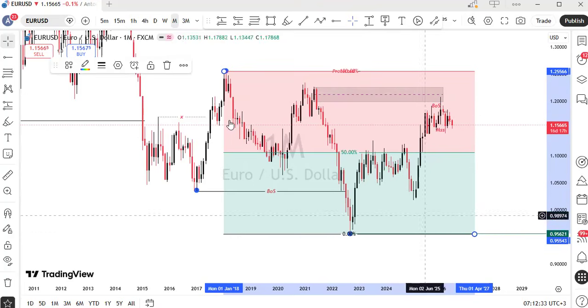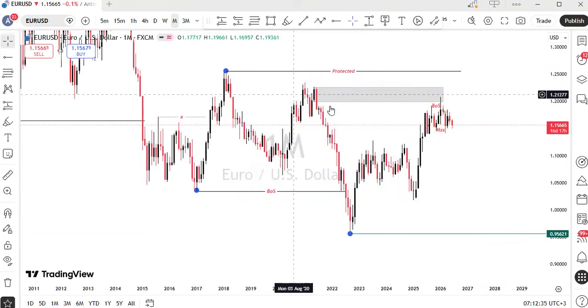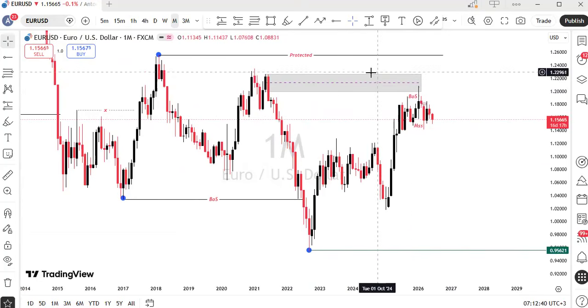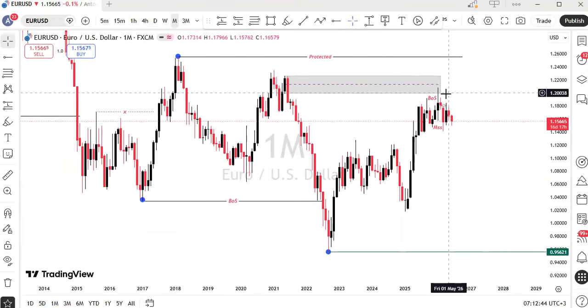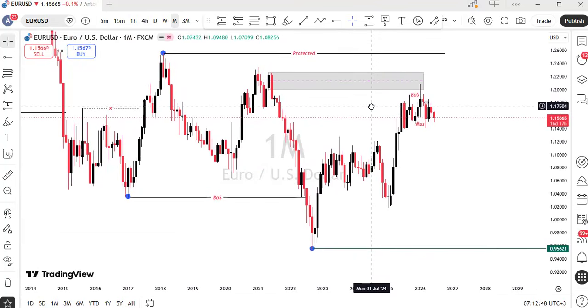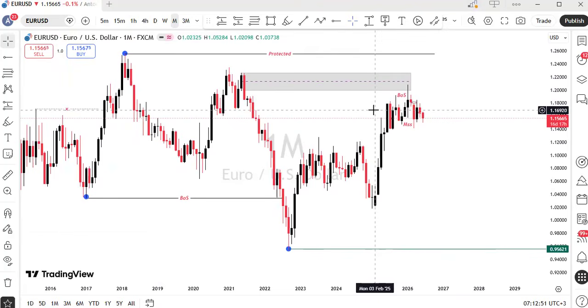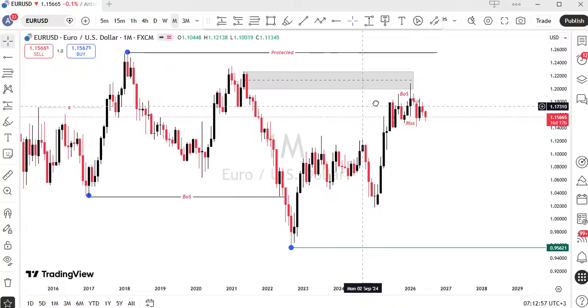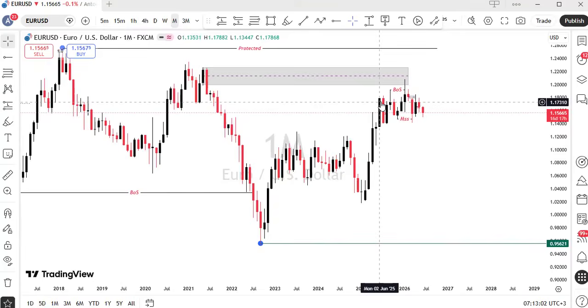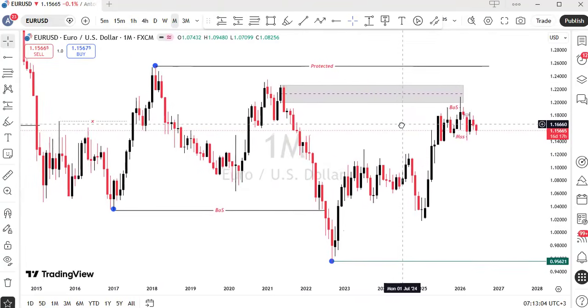Since the market has now traded to that area, we don't just jump in once the market taps our point of interest. We need to wait for what we call a confirmation. This brings me to the next part of our analysis, which is time frame alignment, also a very crucial part of market analysis, because if you get your alignment wrong, then there is a high chance you will be manipulated by the market.